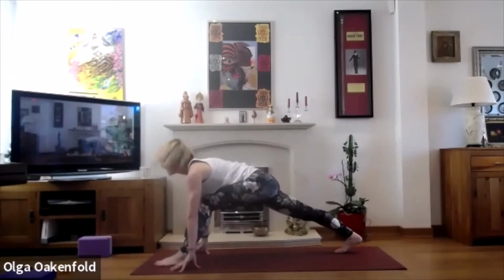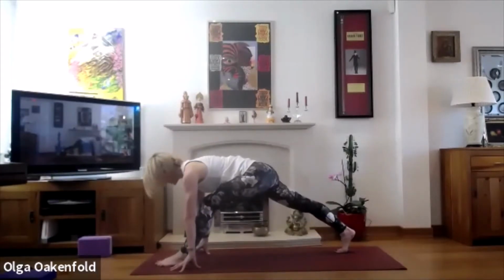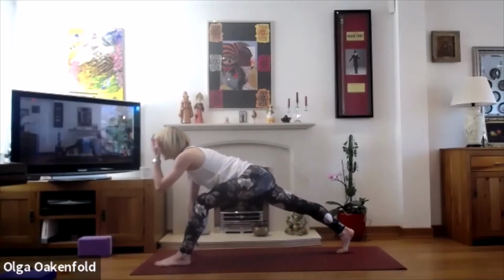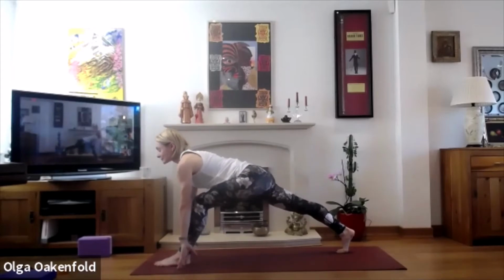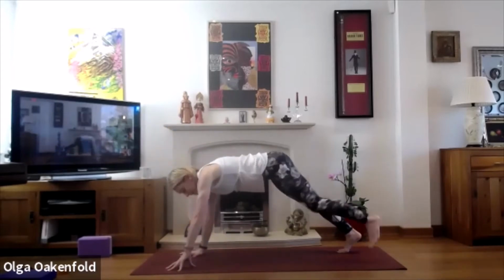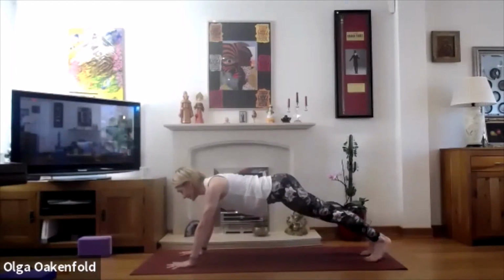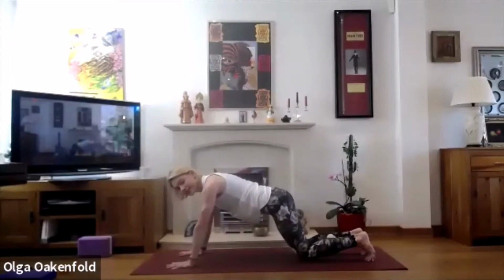Try the lunge or knee down. Choose your option. If you want to take it easy, back knee down on the floor, squeeze the legs, and lift your chest and take a deep breath into your chest. Exhale, step back into the plank or half plank. Squeeze your arms, squeeze your shoulders. If this is too much, go for the half plank with the knees down.